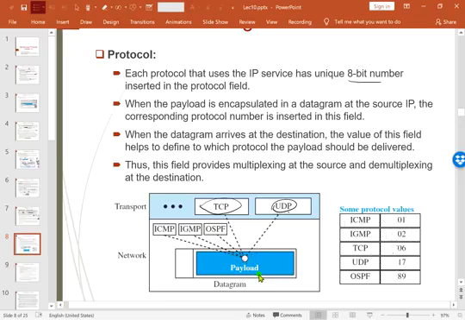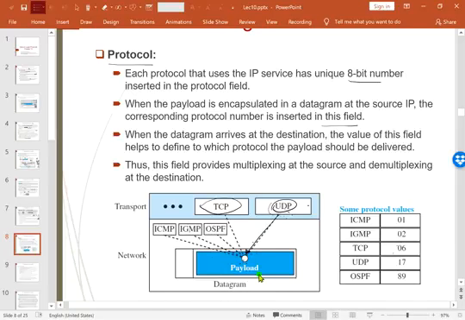So this will tell us which protocol provided this payload. When the payload is encapsulated in a datagram at the source IP, the corresponding protocol number is inserted in the protocol field. So you are sending data, using UDP, for example, at the transport layer, and you send your data to the network layer. The network layer will know that UDP sent this payload.